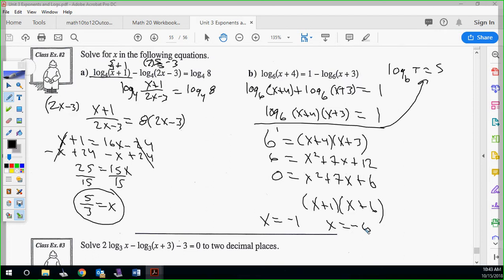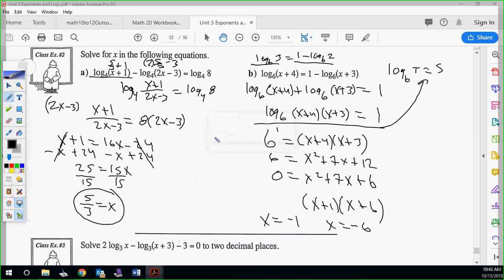Just looking at that, which one do you think is probably not going to work? Yeah, the -6 probably, because when I put that in, it's probably going to give me some negatives, which it does. The -1 doesn't. -1 up here, that's x plus 3, so that's going to be 3 there. Okay, so it's going to be log base 6 of 3 equals 1 minus log base 6 of 2. And so this I would just calculate, just see if those are equal values. If they are, then you're good. I'll pause the video, let's try that.